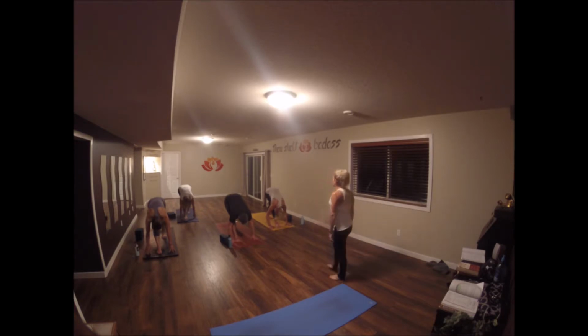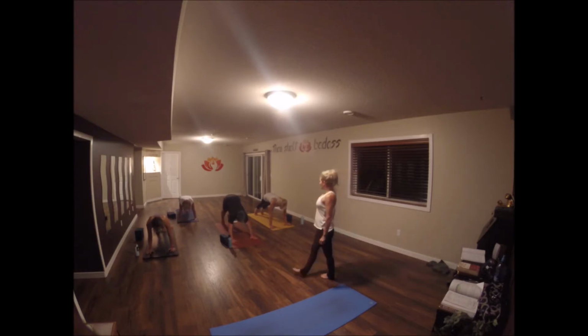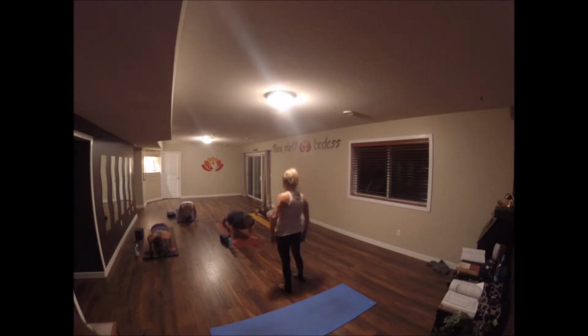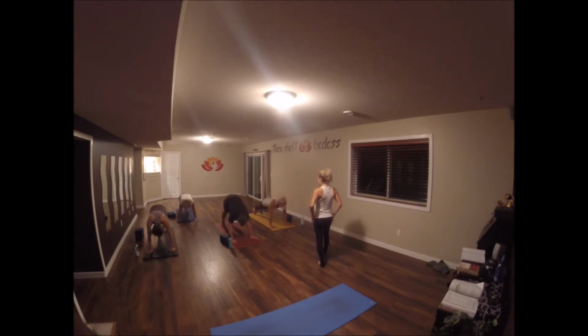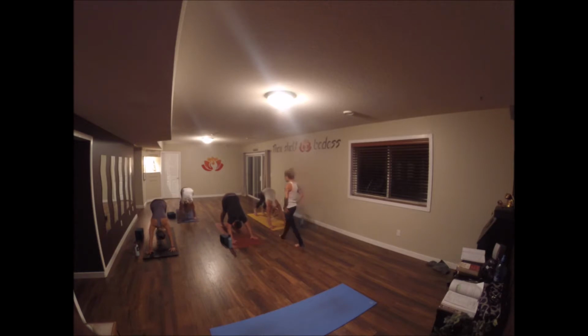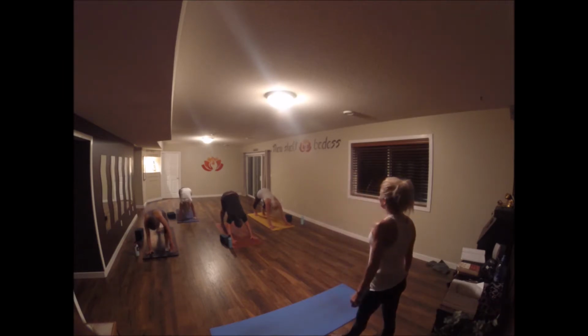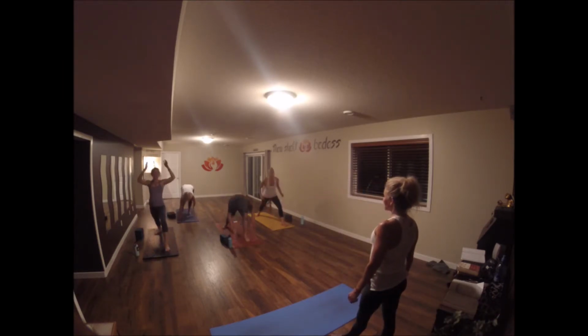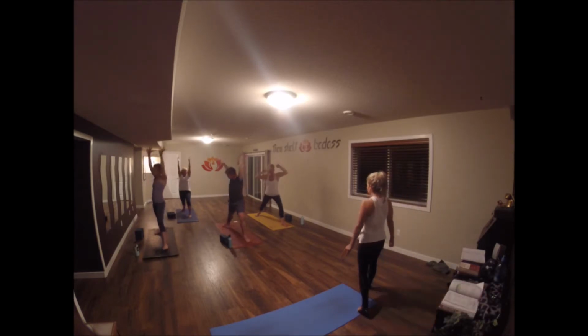And step back into high plank. Lower down, chaturanga. Inhale, upward facing dog, downward facing dog. With empty lungs, step your foot forward, root down, rise up into warrior one, left side. Open up, warrior two.